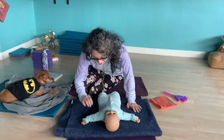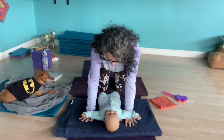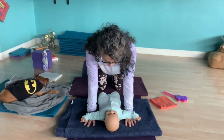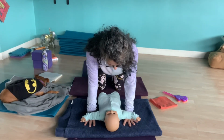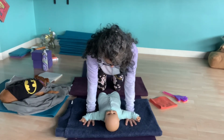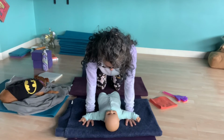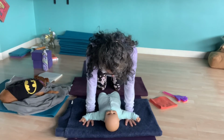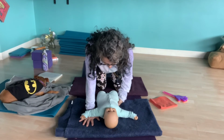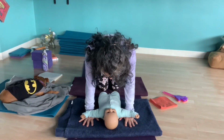Just on your hands and knees, coming above baby onto table pose, right? Our knees are under our hips, hip width apart, hands. You can spread your fingers apart and you can have these hands underneath the shoulders. Looking straight up, baby. My baby doesn't open its eyes. So I'm going to pretend that baby's looking at me and you're gonna call some kind of attention.